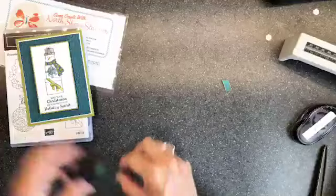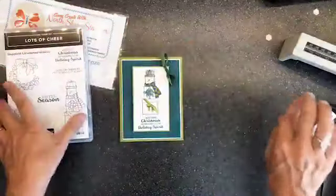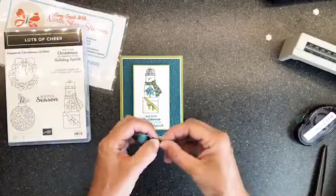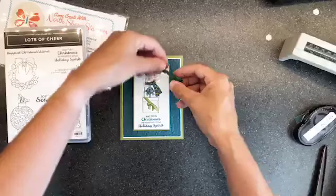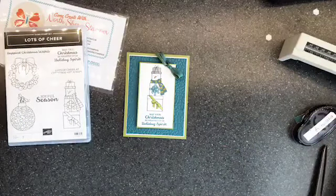Okay, so we've got that. And then all she did, and I love, and I might have to put it up here on mine. I'm going to put it up here because Marcy had hers down low, but because of the way I kind of tied it and centered my stuff, it's going to overtake. So I'm actually going to take my little bow and we're going to pop it up top.